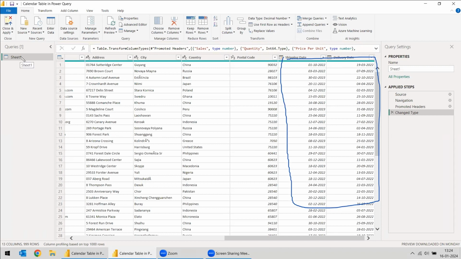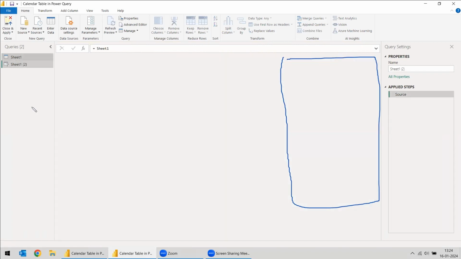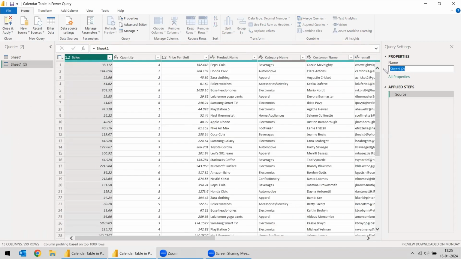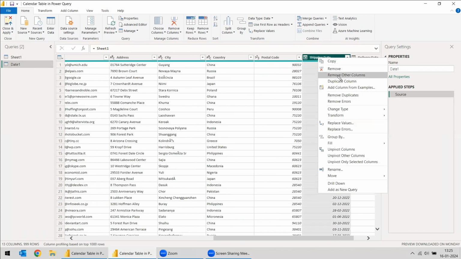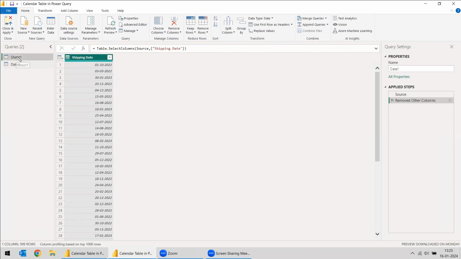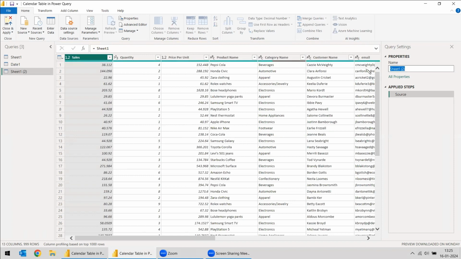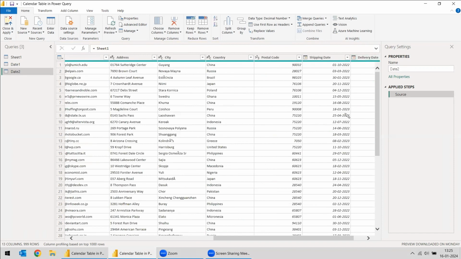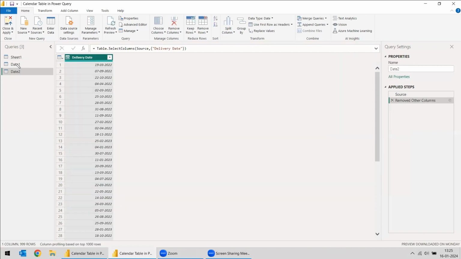So what we can do is right click here on the name and reference it one time, and name it Date1. In Date1 you can take only the shipping date, so remove the other columns. Once again we will reference the sheet, and here we will name it Date2. In this Date2 you can select the delivery date itself and remove other columns. So now you have two tables, Date1 and Date2. One is shipment date and the next one is delivery date.